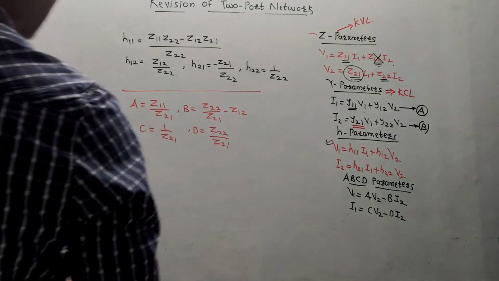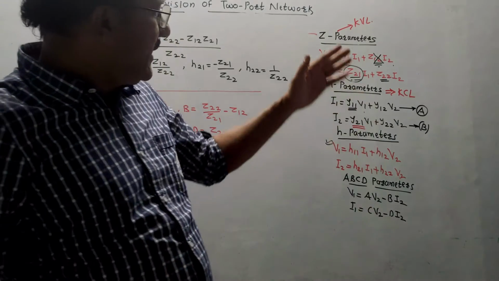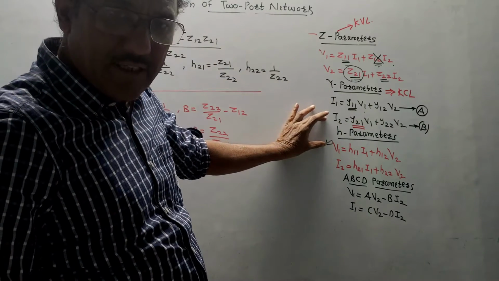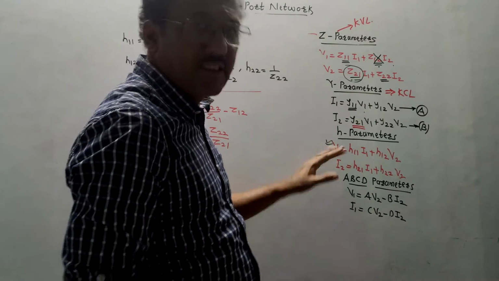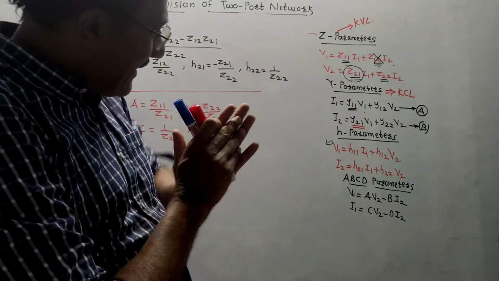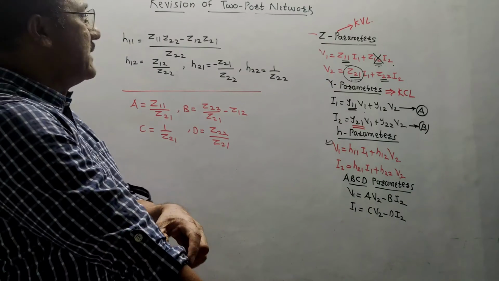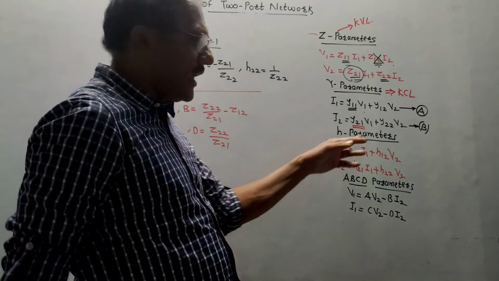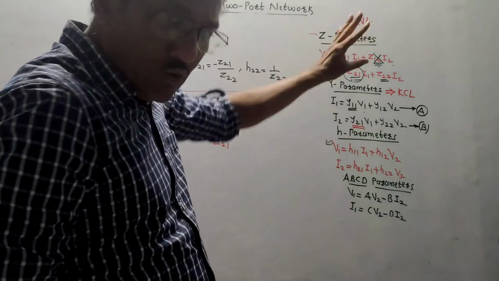The next part is what I explained up till now about the calculation of Z and Y parameters. If suppose in the exam H parameters or ABCD parameters are asked, then how to do it? You don't have to follow any other methods. I will tell you simple tricks. Simply calculate Z parameters. If in the question it is asked to calculate H parameters, first calculate Z parameters.